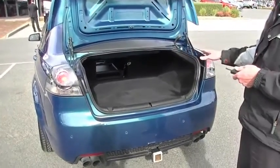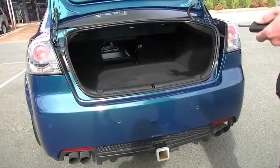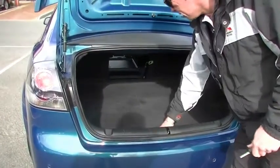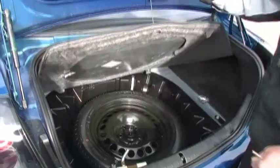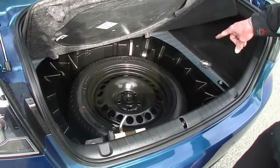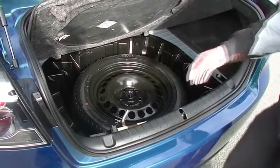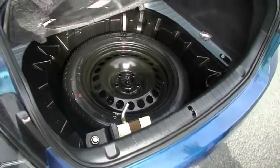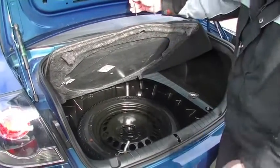Also in the event we need to store something a little bit longer, you notice we have released the middle of the seat there where that section drops down to enable us to put something a bit longer in if we need to. We just lift up our little boot cover and it just locks into position there in the event we need to access our spare wheel. Full size spare wheel in the Holden and never been on the car. Brand new tyre on the spare as well. Our tow bar tongue, of course, we just keep inside the car for safety so it doesn't get stolen and I don't break my leg. So really impressive, presents as new.